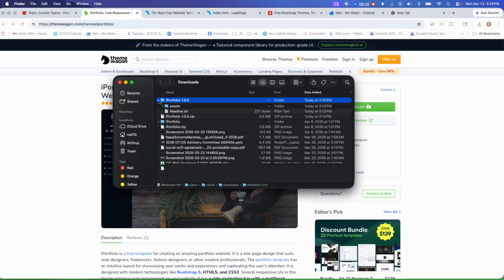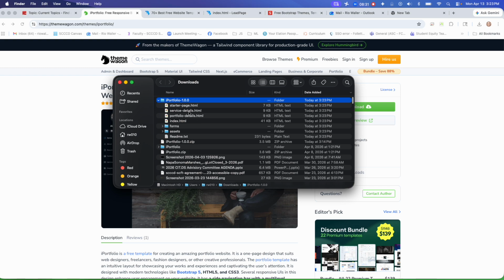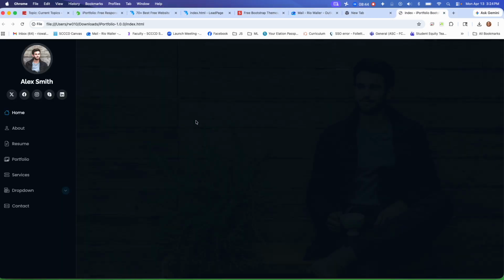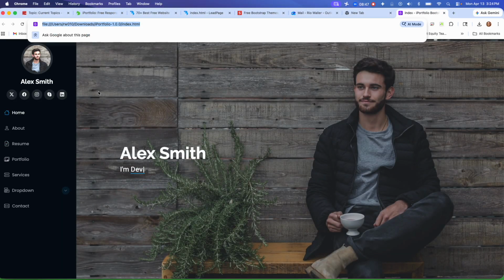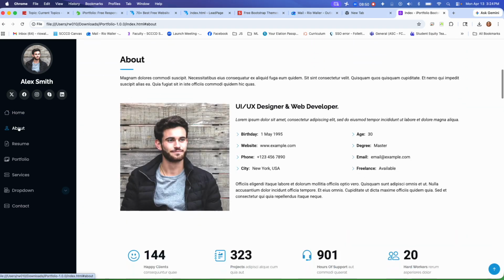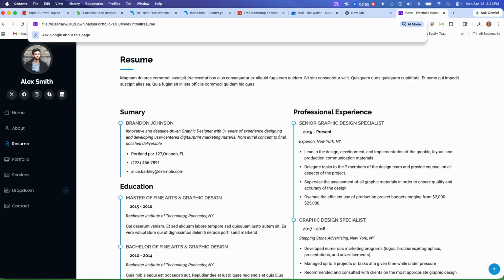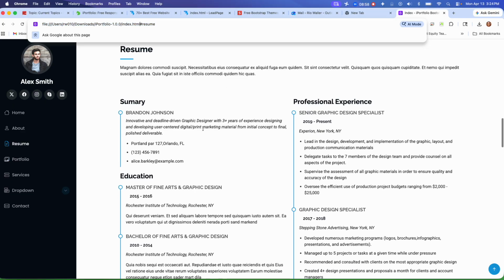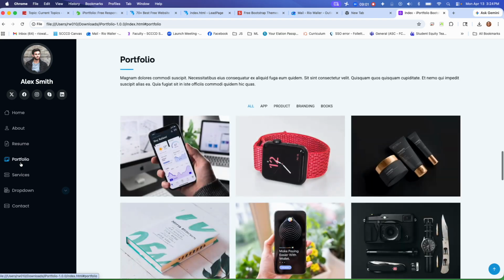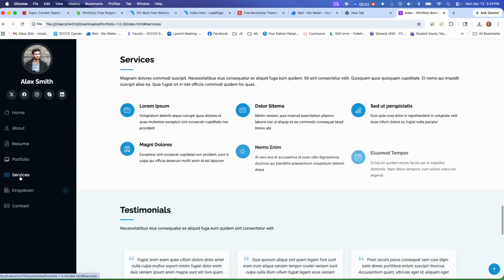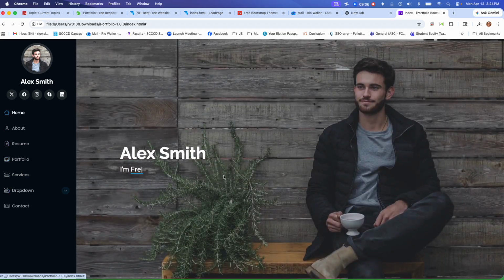Okay, so what I would do here is I would go through here and I would say, oh, now because I see multiple HTML documents, I see that this actually has already had subpages built into it. And then what I could do is just double click on the index file, and I can tell by this I'm looking local. And then I could browse through here and I'd say, okay, about looks like a link. Now, how do I know? It's got this pound here, and it's actually an anchor link, okay? But I do happen to know, based on what I already looked at, that there are some individual pages here.